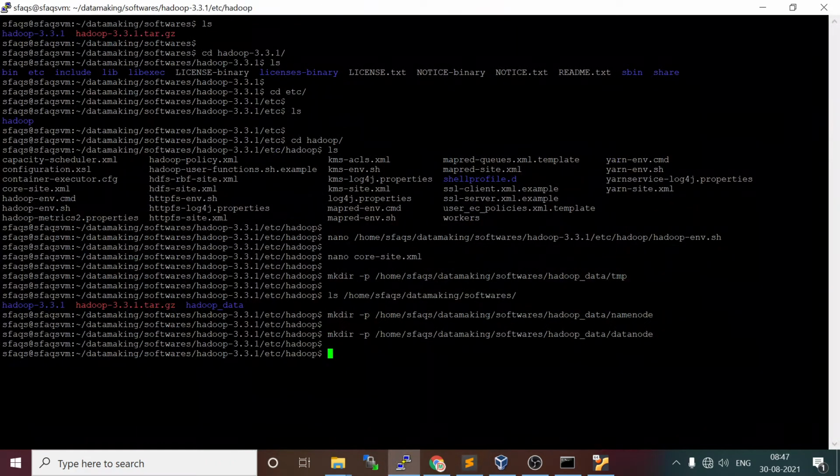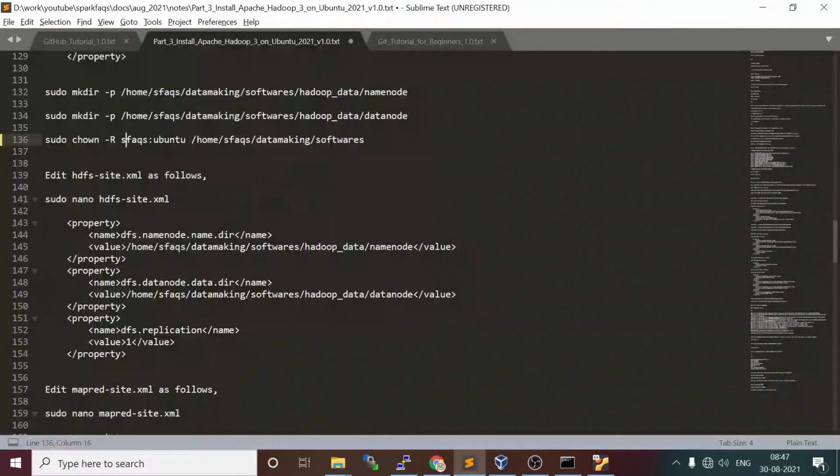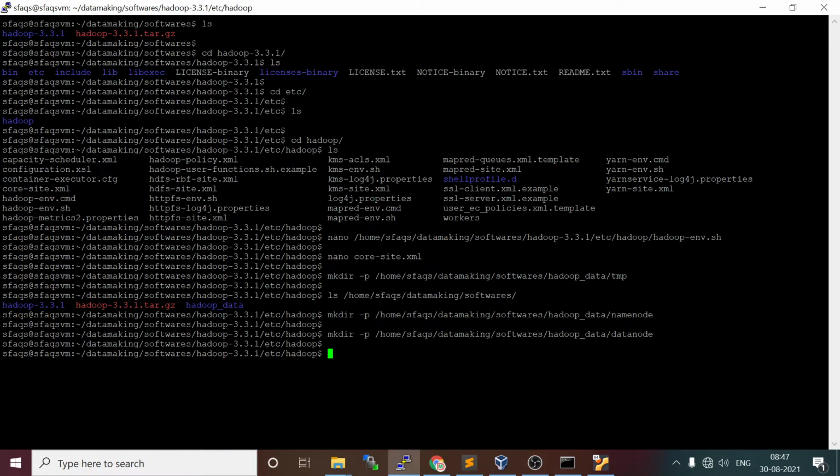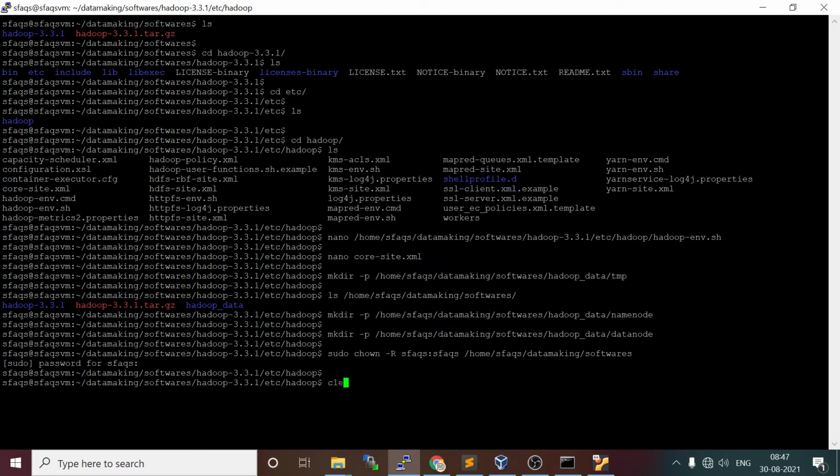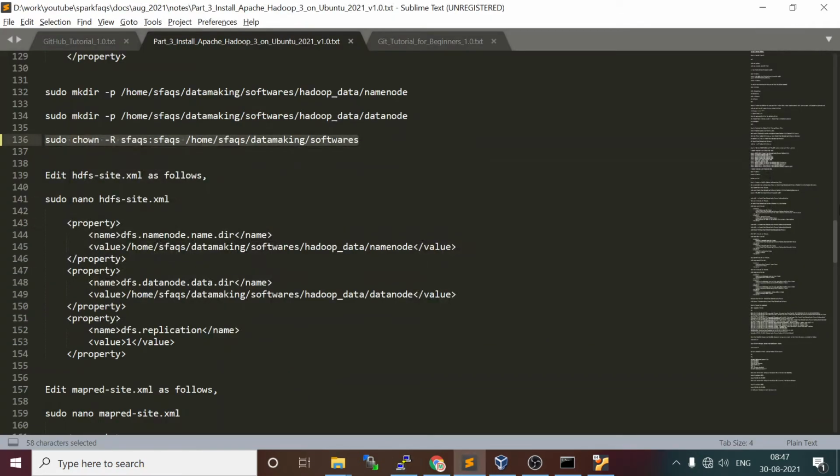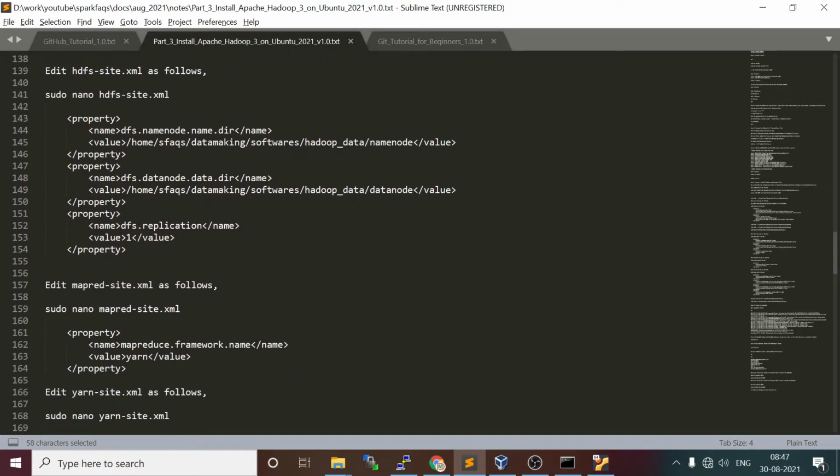Basically sfaqs is my username, and the group is also the same. So for the entire software directory I am setting the ownership, because everything is kept inside that. It's asking for the password. This is done. Okay, now let's go and modify this name node.